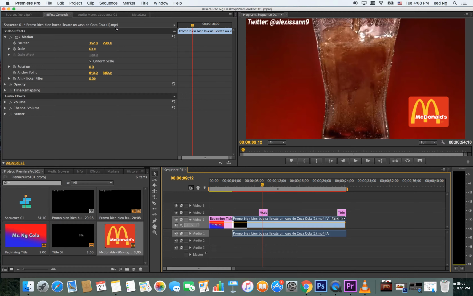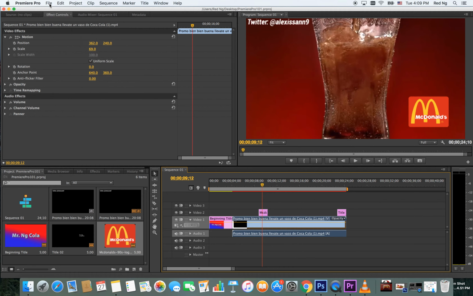So make sure that before you move resources, you make a folder and put all those video and audio clips into that folder, and you pull those resources from that folder into the project. This is what's special about the PRPROJ, because it does not save the files itself, but only references the files on your computer. So if you send the PRPROJ to someone else, they would not have the video and audio on their computer, and when they open this project, they will not see anything.